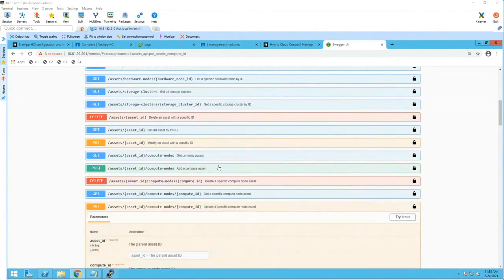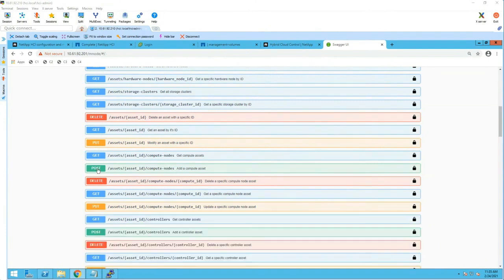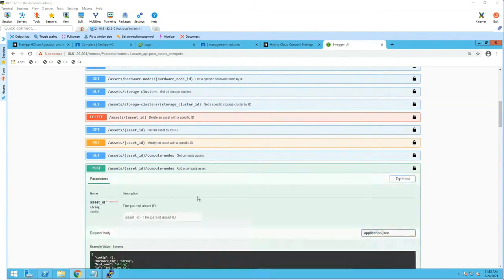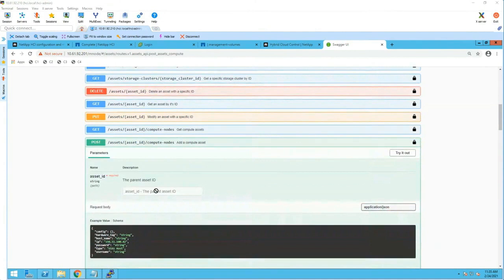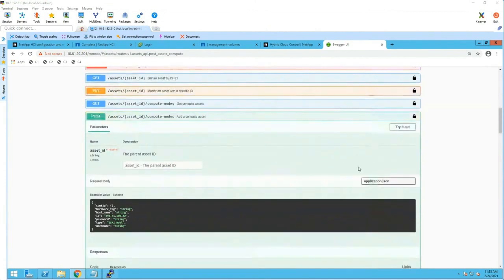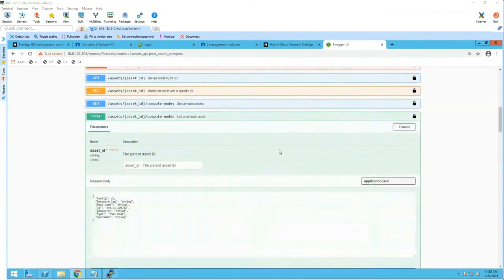So right here we have POST if we want to add a new compute asset. Once we add it in, we want to make sure it's HCC configured. You come in here and click on that. We're going to add in your compute node, so we're going to click POST. Okay. You're going to enter the parent asset ID, which I'll show you how to get. Try it out.